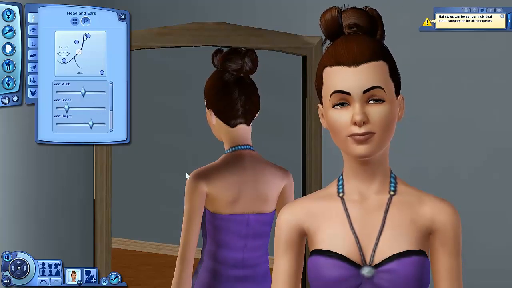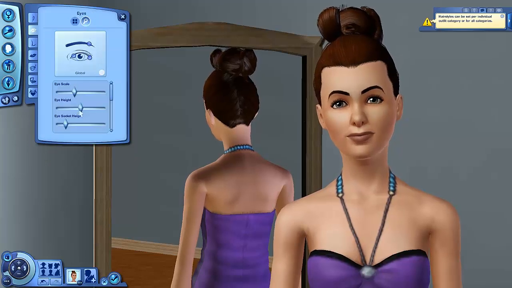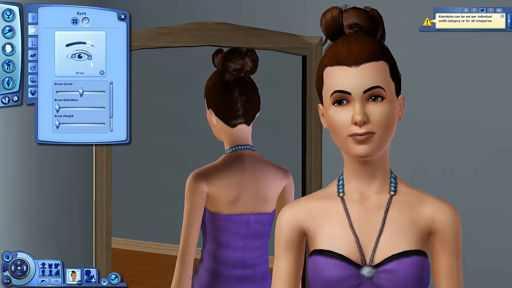So, creating her face, I go through a bit of back and forth with her face because I do her face, then her hair, and then go back to her face, and then do her clothes, and then I think I go back to her face once more. And that's just because I'm never really happy with the face until I've got the clothes and the outfit done.